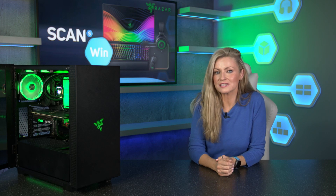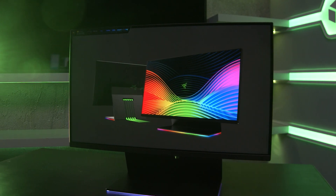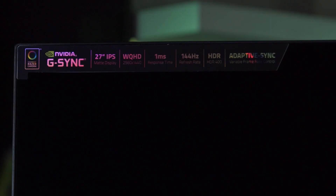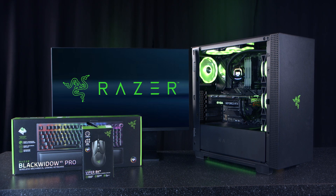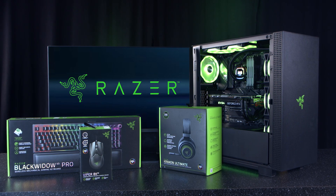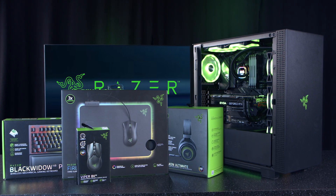That's a pretty epic prize all on its own, but Razer is also known for its high quality peripherals and, more recently, the new Raptor Monitor. So it couldn't be a Razer setup without those. We've thrown in the Razer Raptor Monitor, which features a 2560x1440 resolution IPS display offering up to 144Hz refresh rates and HDR400 certification. We're also throwing in the latest peripherals, including a Black Widow V3 Pro mechanical gaming keyboard, Viper 8kHz ambidextrous gaming mouse, Kraken Ultimate THX certified headset, and the Firefly V2 mouse mat. All of this, including the monitor, features loads of RGB to go with this PC.